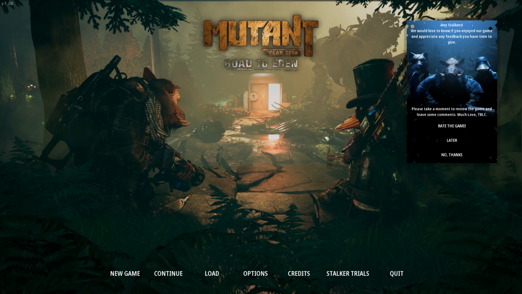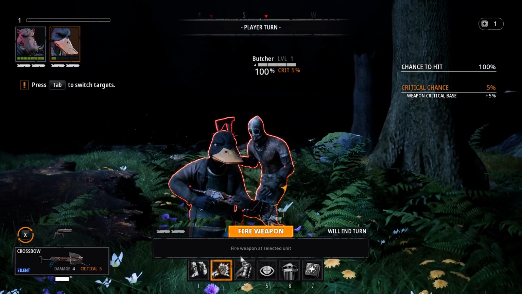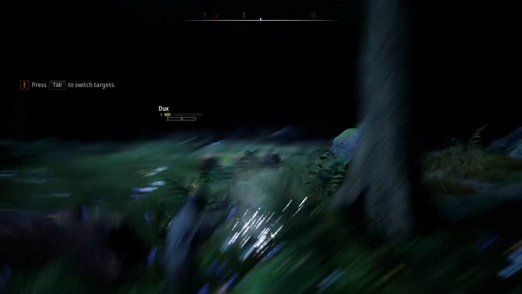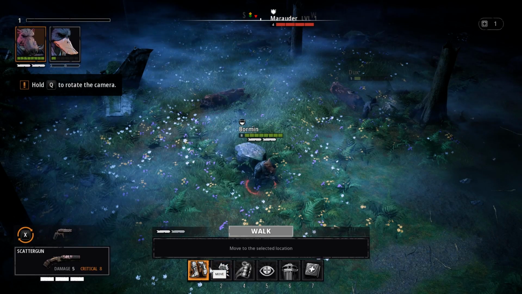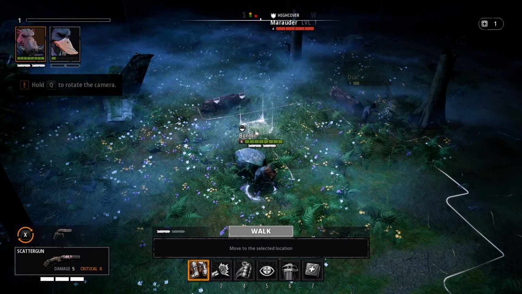Mutant Year Zero is XCOM-style combat blended with real-time stealth and exploration gameplay. Like XCOM, battles are turn-based with each player and enemy taking their own turn, performing movement to get into a good defensive and offensive position and then taking the best shot they have at the enemy. This gameplay is tried and true, and it still feels great here. It's also not super difficult on normal like XCOM 2 was, so if that game scared you off, consider trying again with Mutant Year Zero.